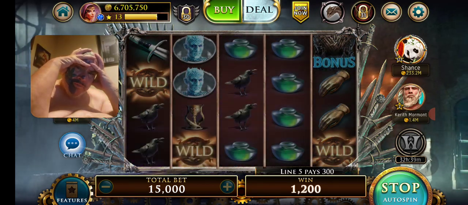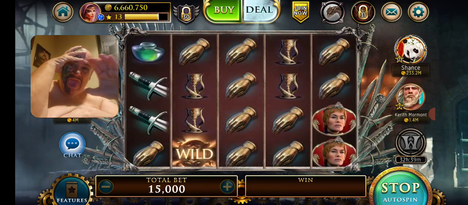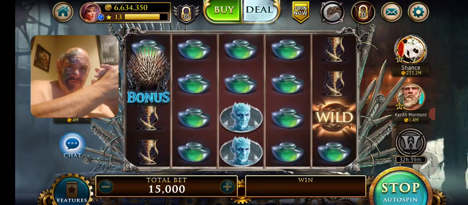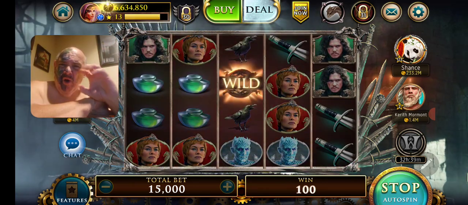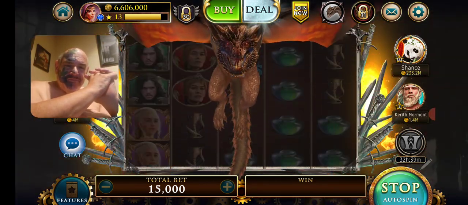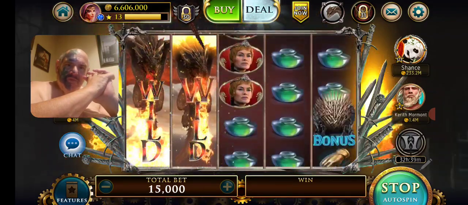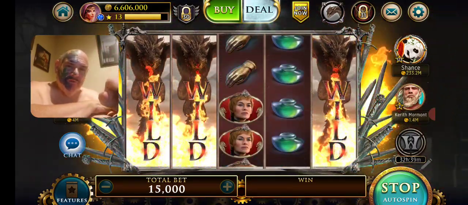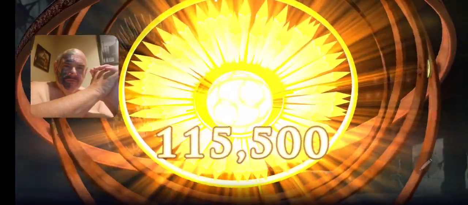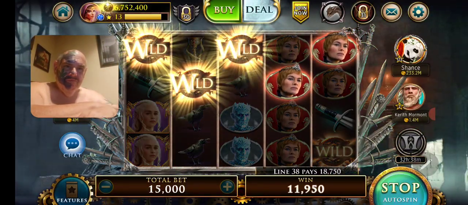Boom, boom, boom, boom. Hey, hey, hey, hey. Now, now, now, now. I'm dead. Yeah. Arthritis. Oh, here comes the dragon. Two wilds. Three wilds. Can we get four? No four. But we got all greens. Big win. Big dat win. Game more of it. Sweet.